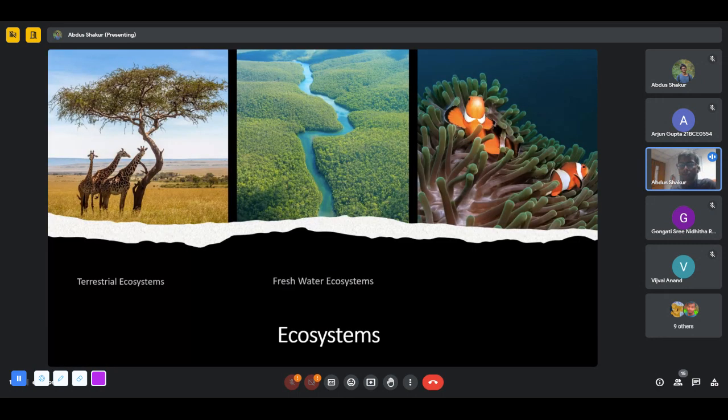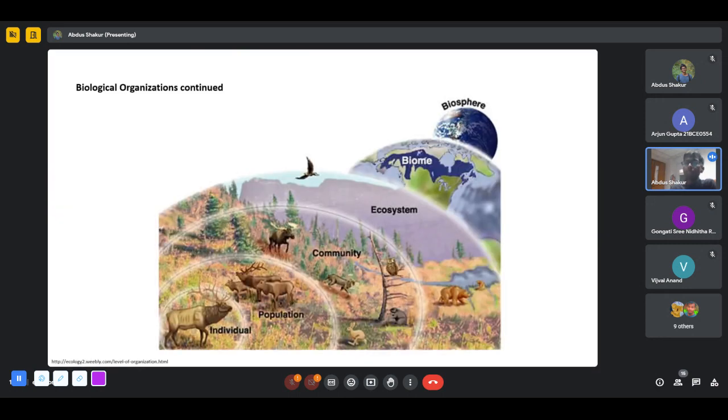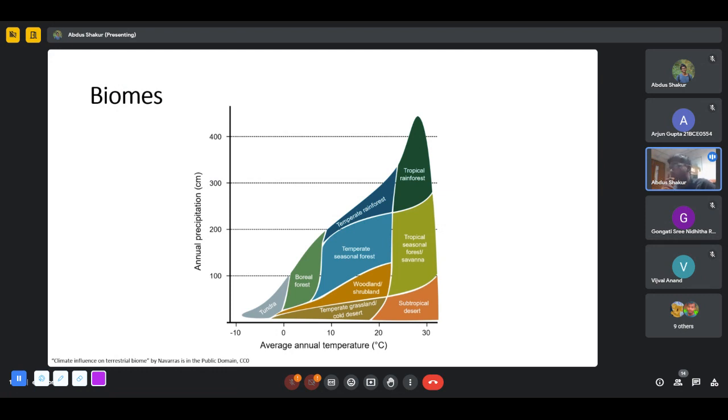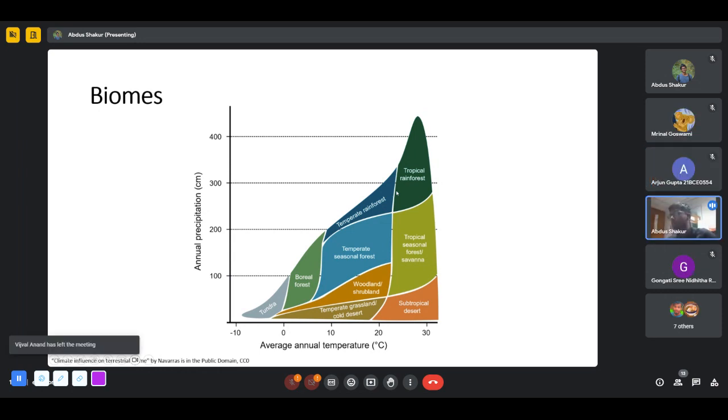So, and then similarly, if you go back to the slide, we have multiple ecosystems kept together forming a biome. So, how are these biomes classified? On what basis? If you look at this plot, most of the biomes are classified based on the annual temperature and the annual precipitation. Annual means the precipitation that happens across the year. So, let's say, for example, tropical rainforest, which everyone might be familiar with, where the annual precipitation is much higher, and the annual temperatures are all on the higher side.